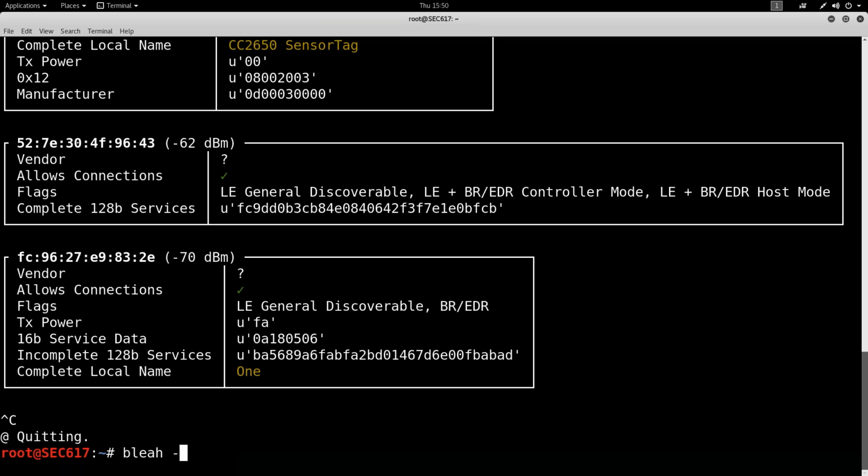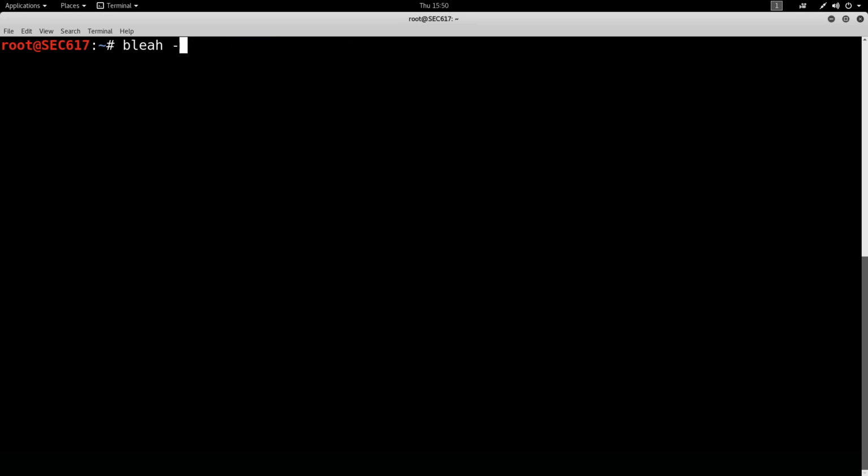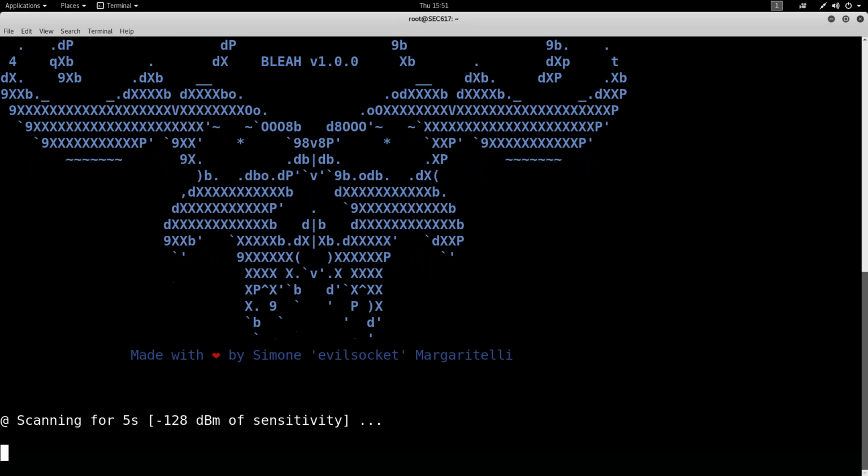Well, we can also use bleah to do some enumeration. So in this case, we're going to do bleah with the address, and we're going to enumerate that TI sensor tag, and we're going to give it the -e flag for enumerate just that one device.